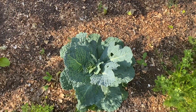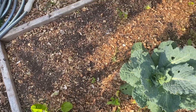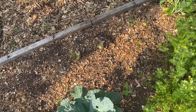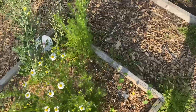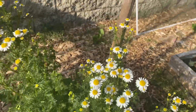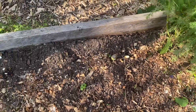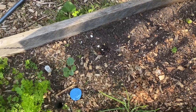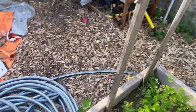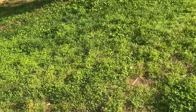This cabbage has already gone to seed, some nero de tuscana, and some swiss chard. I cleared this bed out yesterday to prepare to start planting in it. Same thing in this bed — some more chamomile, some early purple broccoli, and for the majority it is empty, with some carrots and chives over here. Like I said it's pretty much empty but it won't be in a week or two.